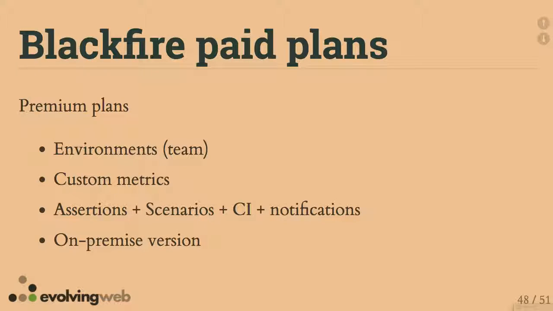Yeah. And so we talked about custom metrics, that you can build your own recommendations and your own measures. And once you do that, you can basically do continuous integration with Blackfire. You can have it say, every time I do a commit, Blackfire is going to check my site and make sure that none of my metrics are failing. So you can have a metric that says performance on this page shouldn't go down by 10%. And then Blackfire will check that for you on every commit. We haven't used too much of it, but it's definitely interesting and something you should check out.